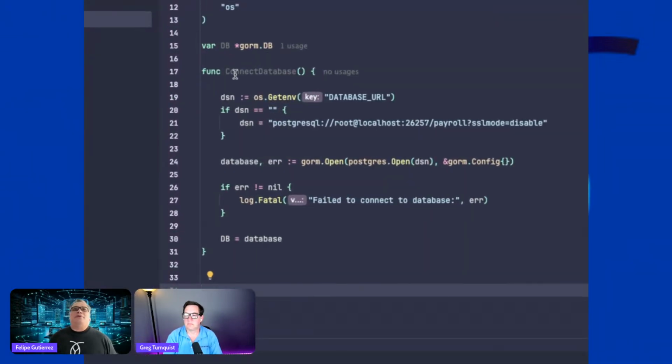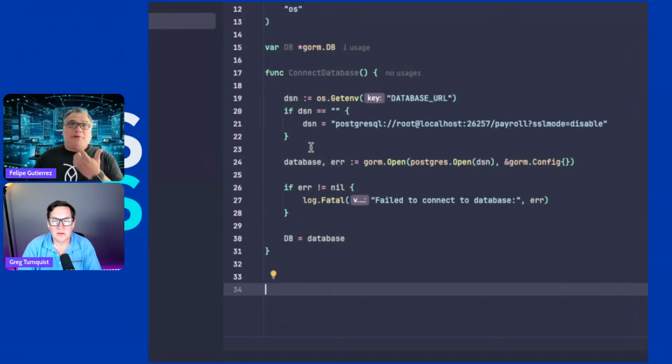First of all, there is a global variable that is part of GORM DB. That's the underlying technology that we're going to use. And then there is something I like to do all the time, which is to emulate some of the good practices that Spring Boot, or the Spring framework, brings to the table, like using environment variables or your application properties, right?